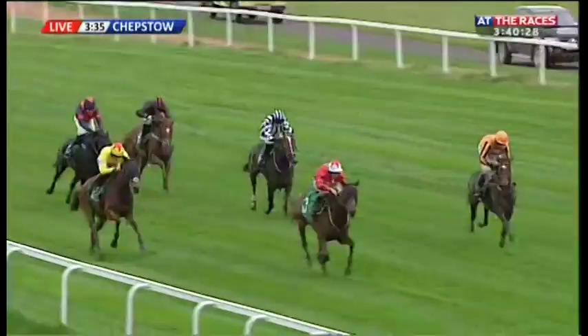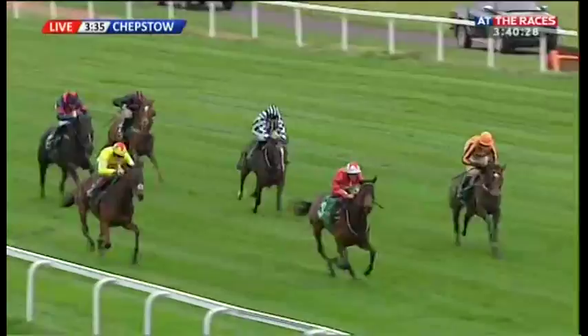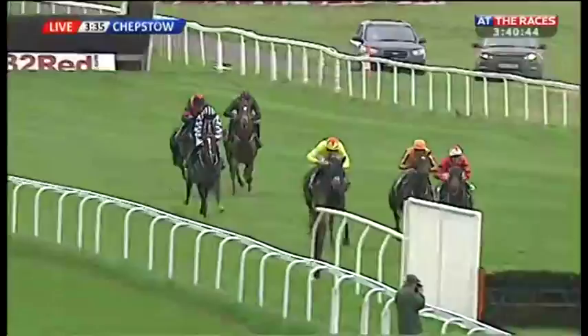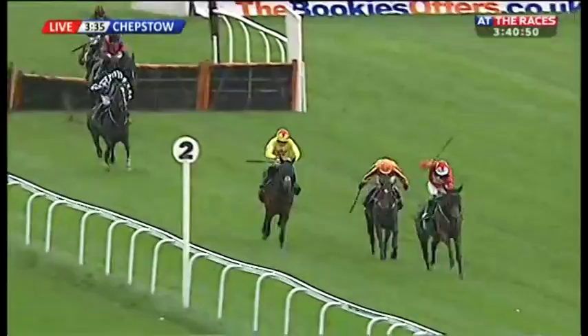Black Lion. A bad mistake by Relentless Dreamer there, and he needs to pick up a bit. Black Lion is pouring it on as he heads down towards the third last, leads by two and a half. The Pirates Queen is going after Black Lion, Vicente is back in third place — these are well clear of the others now as they race on down towards the second last. Black Lion in front, and he's very game this horse. A mistake by Vicente, who's trying to tackle the Pirates Queen, who's just trying to race her game to challenge Black Lion, who really is pouring it on with over a furlong still left to go. One more flight to take in the Persian War novices hurdle, and Black Lion is out in front.